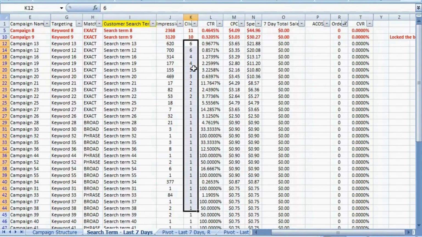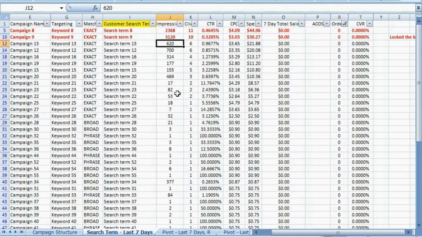Now on the remaining keywords, I'm going to see how many impressions I received in the last week. If the count of impressions is under 300, and you see there are so many search terms or keywords where your impressions are less than 300 in the last 7 days, I want to increase the bids. Fewer impressions means customers are not able to find you, you're not visible to your customers. It's important that you're visible. So I'll raise the bids by maybe 20% or 25% with a goal of achieving at least 400 or 500 impressions every week. That's the decision that I'm going to take basis this report.